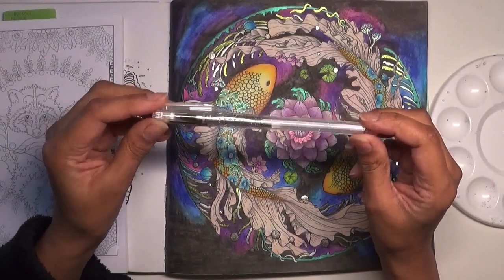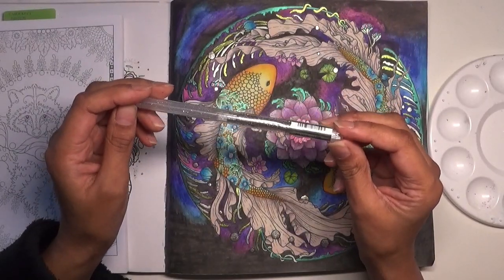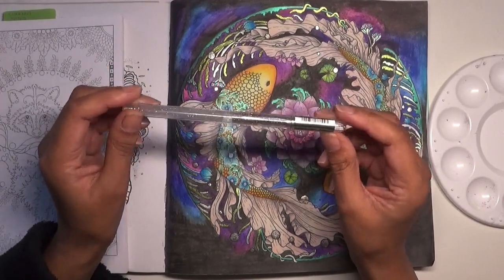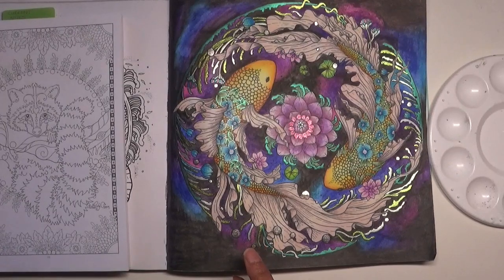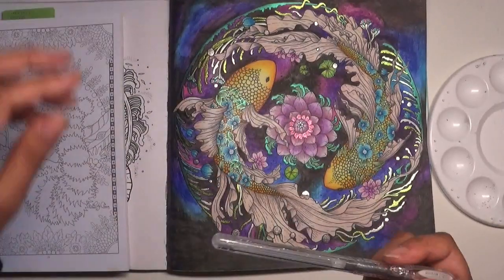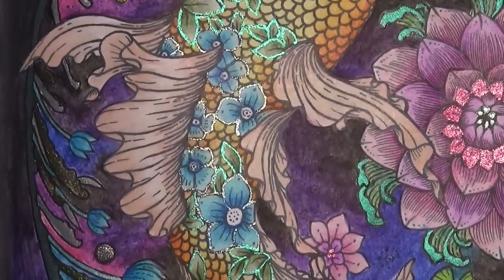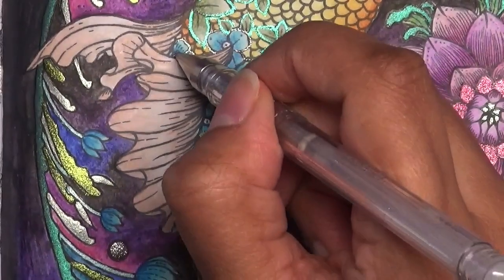I'm going to put this beautiful, exceptionally glittery gel pen, which is the Uniball Silver. It's the glittery silver, sparkling silver. That's its name, sparkling silver. Now this would even be really good if you don't have the chrome paint. Obviously, not many people will have this, the liquid chrome paint. You can use a highly glittery gel pen such as this, which will obviously cost you much less. So I'm going to put those in the centre of the flower, and you will actually see how glittery it is, and then I'll tell you what we're doing for the background. So I'm going to apply it now into the centre of the flowers.